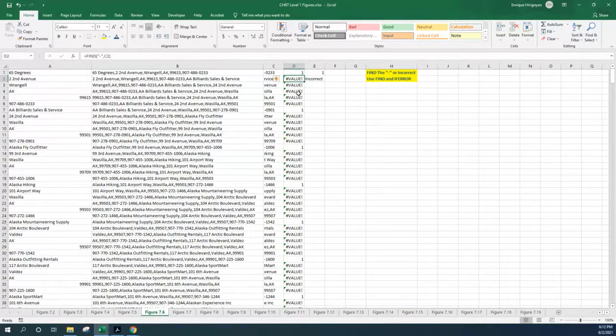But another way to do this, a better way, is to use the IFERROR function. Instead of using find directly, we can use IFERROR, find, dash, comma, C1. If this is correct, we keep it; if not, we put the value incorrect.